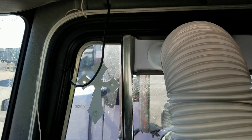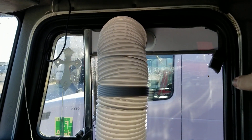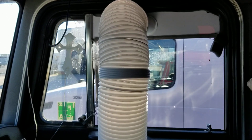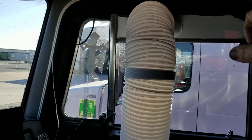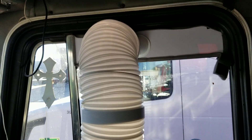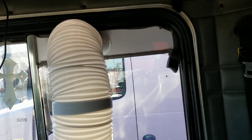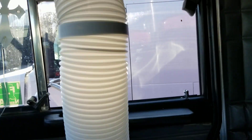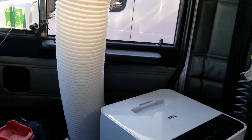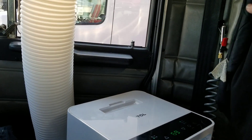I took the flat panel piece and cut it to fit in my window — everybody has a different size window, so you cut it to go around the ring. As you can see right there, I've cut along here and made it work. Then I put foam around the edge to give a little more softness and make it stay in the window better. It's in there good and tight — we call it German tight. You've got the exhaust tube running into the window that comes with the AC unit, and then it's plugged into the extension cord going to the generator on the catwalk.